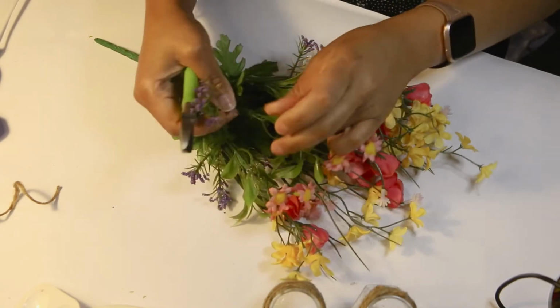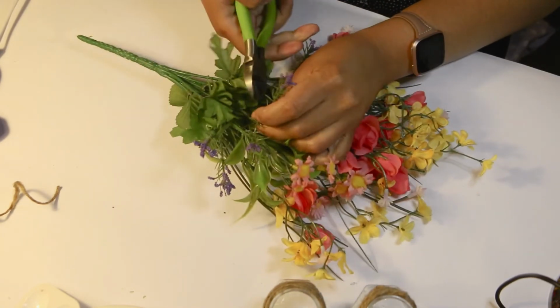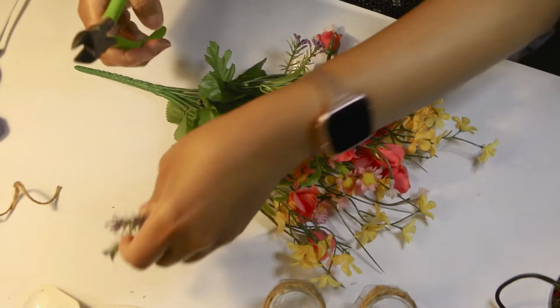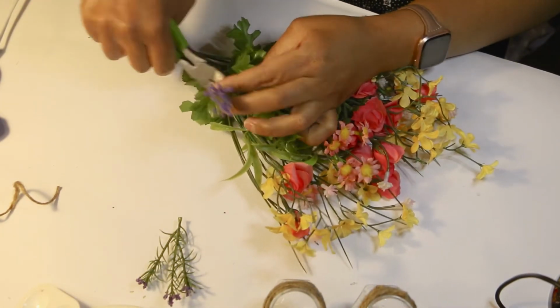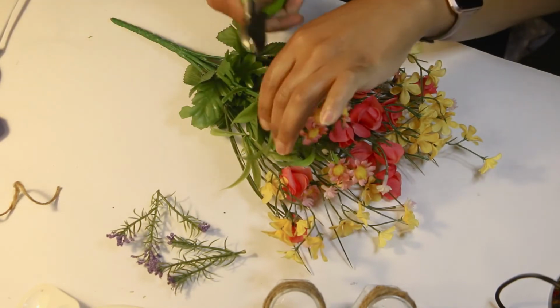Next, using your floral snips, go ahead and start cutting your floral in the stems. You'll want your floral to be just long enough to fit on the inside of your small glass jars.